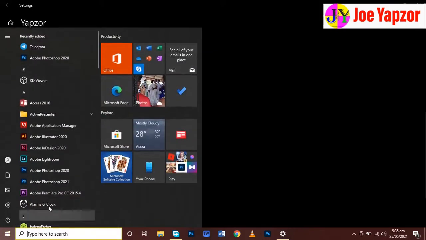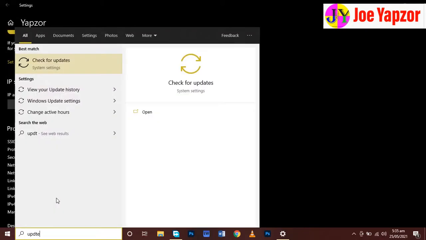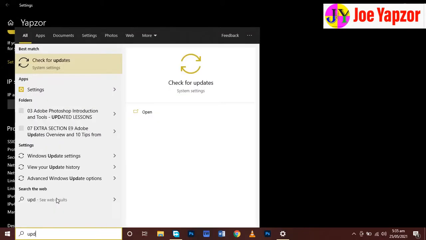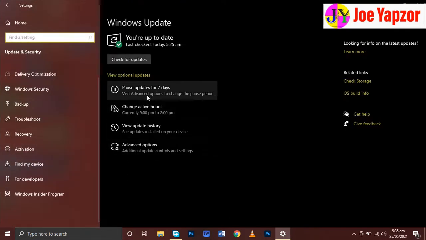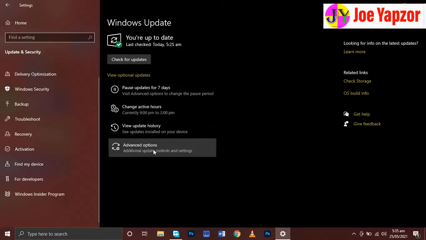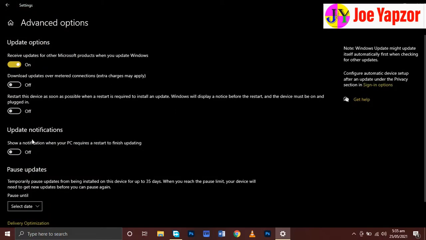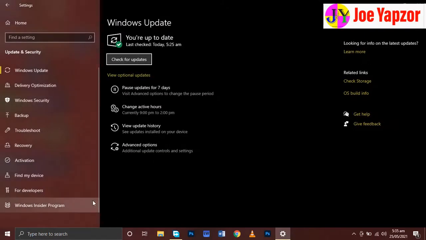So for instance, if I search Windows update, it's not going to automatically, my Windows for now is up to date, but you see advanced settings like download over metered connection. That is if you decided. But if this setting is off, it means that it doesn't have to do any background download. So this setting is very important, and if you do it, you save yourself a ton of data.